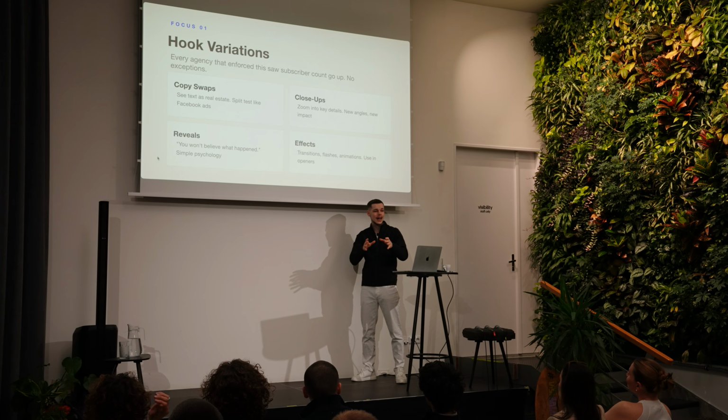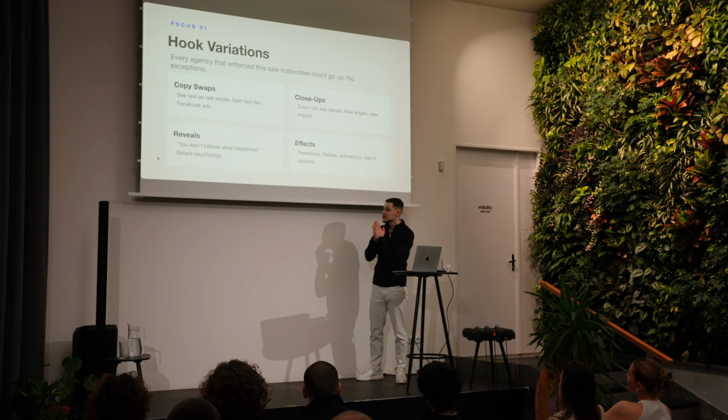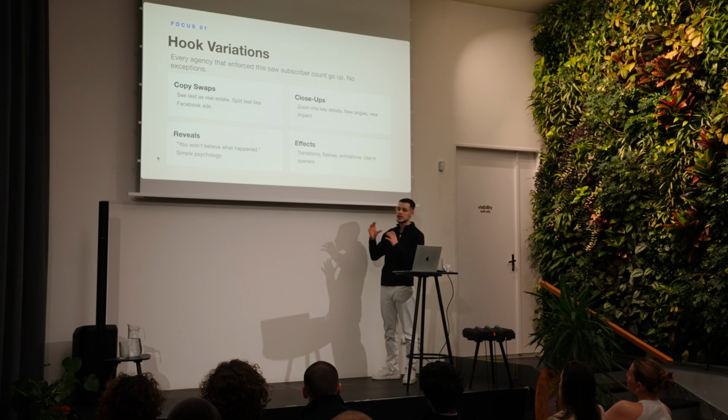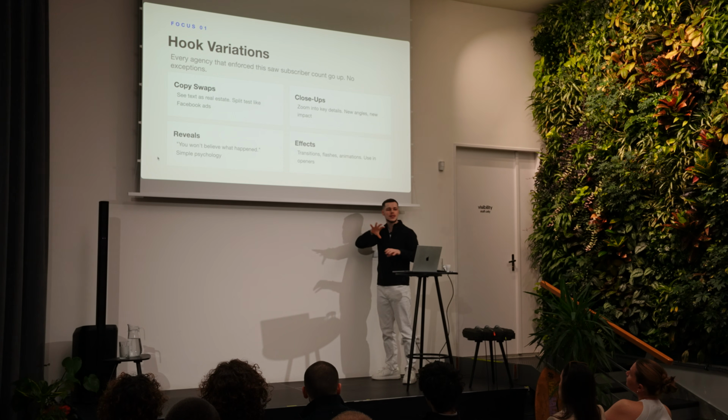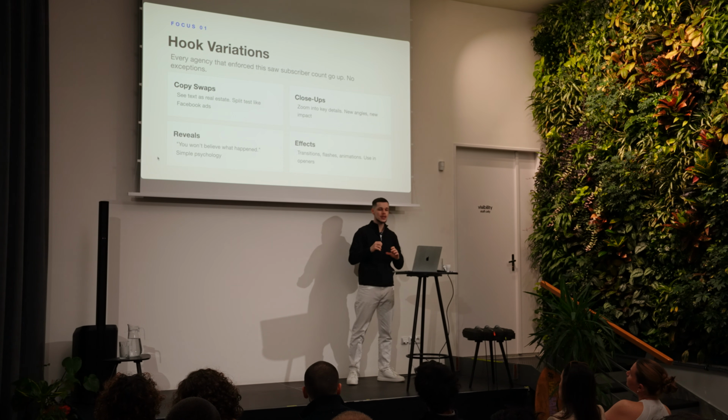Again, for those of you who ran ads, this is what you've been doing for ages. This is exactly how you run ads. You just have like 10 hook variations, 10 middle of the video, 10 CTAs, and you just put them together like a little puzzle. Trust me, this system is goated for that. We get so much more watch time on our videos just by stopping to treat it like a random content list that we do each day, but by having a tracking sheet where we planned all of our videos, each and every single hook.